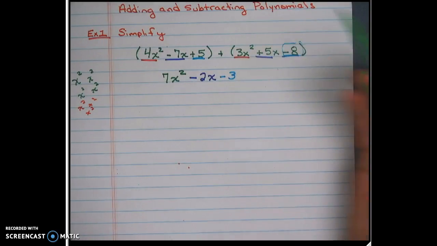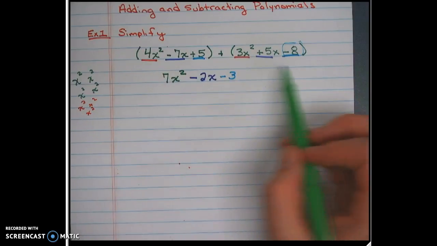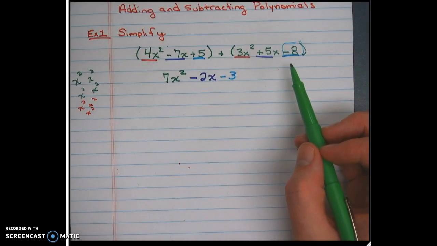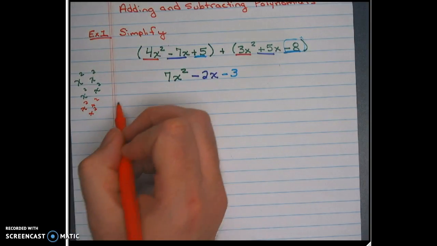Sometimes people get confused of, well, why are these in parentheses? And in this case, we kind of ignored the parentheses, and sometimes we can and sometimes we can't, and that's part of the understanding of what we're looking at when we're reading these. So let's look at an example where we can't ignore the parentheses.